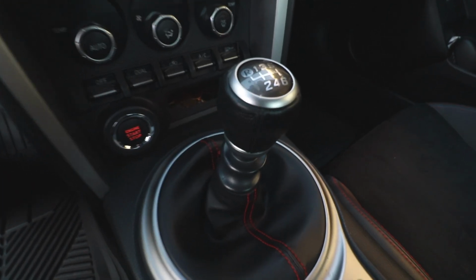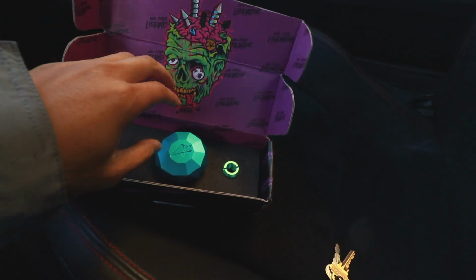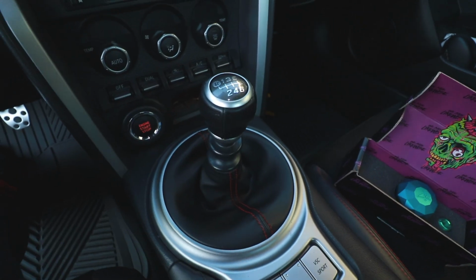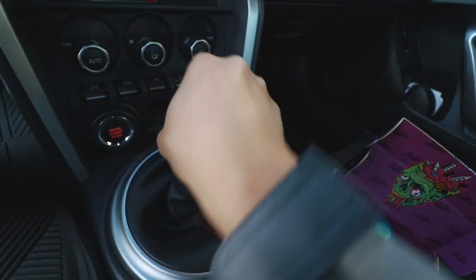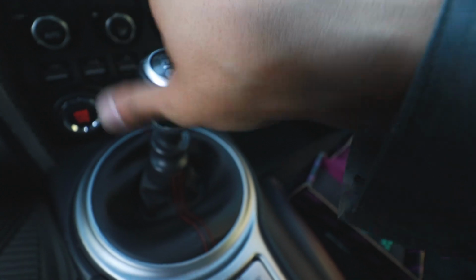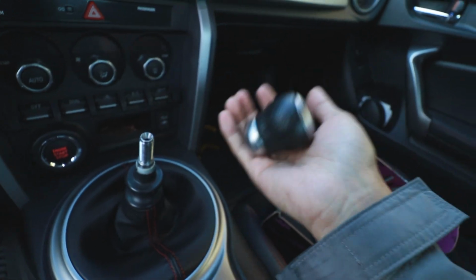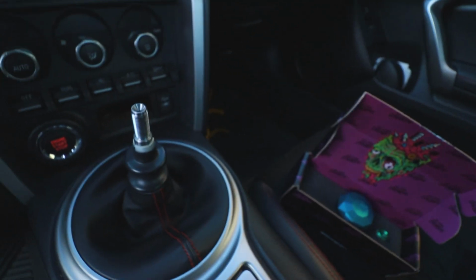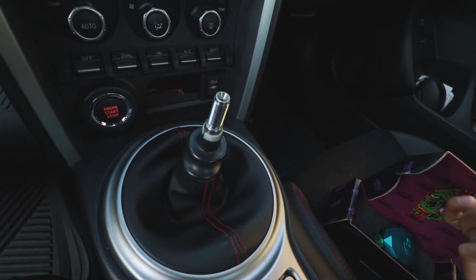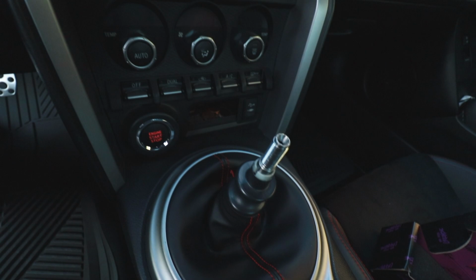So here's the original shift knob, and I am gonna install my brand new one, which is a Tiffany blue shift knob with the adapter that I got for it because it's not gonna fit well with this. All right, so I'm gonna try to remove this shift knob real quick. It's easy, you just need to twist it off and it comes right off after. This is a pretty heavy knob too by itself, so I'll leave that aside. And so the first thing I think I need to put in would have to be, is it this?